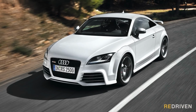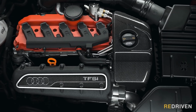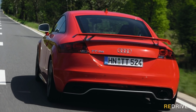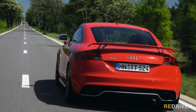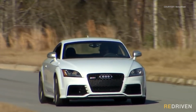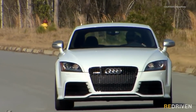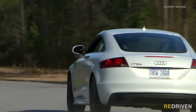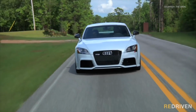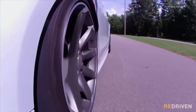to 2013 version. Powered by a brilliant 2.5-litre 5-cylinder turbocharged petrol engine, the TT RS was Audi's first compact sports car to wear the RS badge. With a 0 to 100 km/h time of around about 4.5 seconds, the TT RS will dominate the corners arguably better than the straights, with its incredible traction thanks to its quattro all-wheel drive system. Then there's the fact that even with some mild tuning, these things can become truly ballistic. And because everyone seems to forget about them, they depreciate in price like crazy.